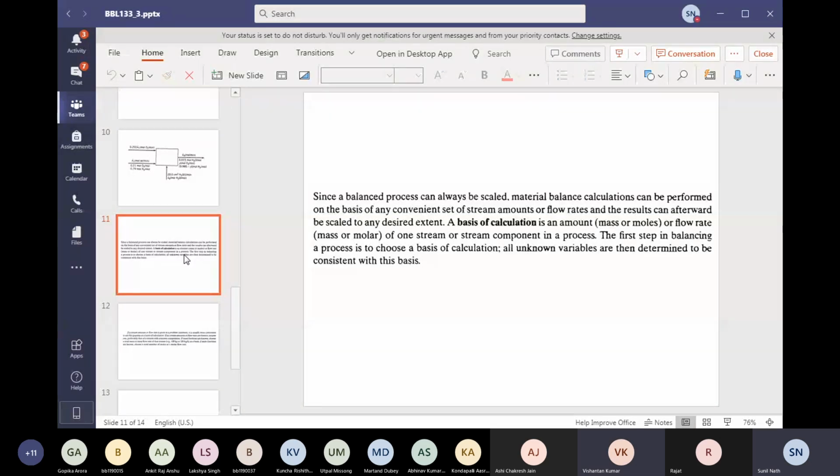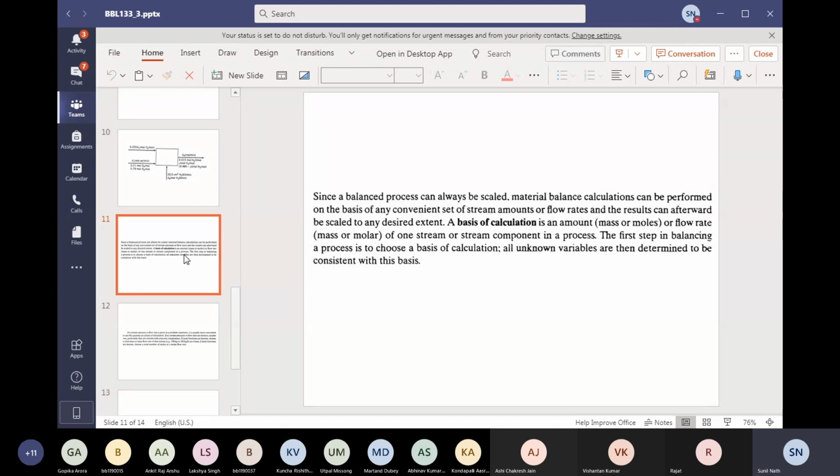Yes, sir. Right. So what we want to do today is an example on how we do this operation. It's a common sense thing, but nonetheless, if the question gives you an actual throughput of reactant or product, and if you don't scale it up, you will get a wrong answer, right?